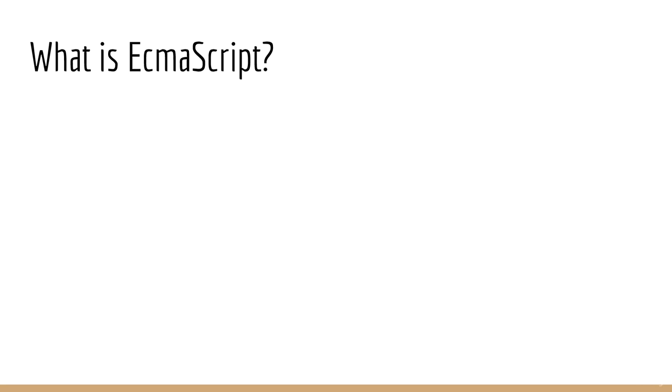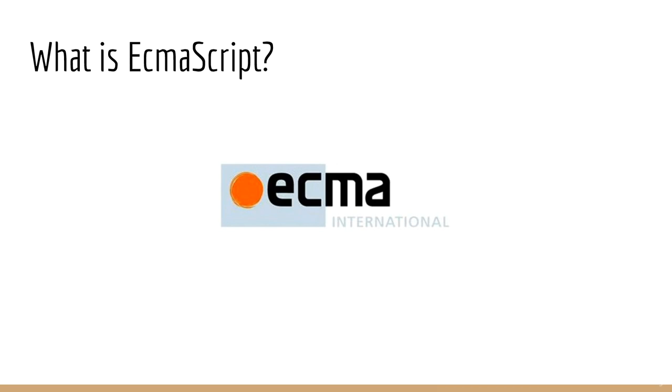Next, what is ECMAScript? Why do we sometimes refer to JS as ES6? The reason JavaScript is also called ECMAScript is that ECMA International in Europe standardizes the language and also happens to call the language ECMAScript. So whenever they release an official version of the language, we can refer to that version as ES or ECMAScript and 6 and the version number.